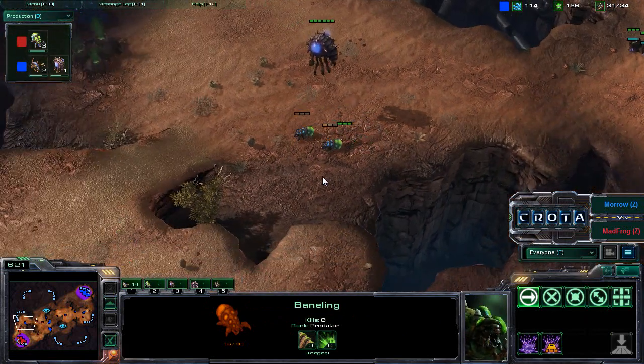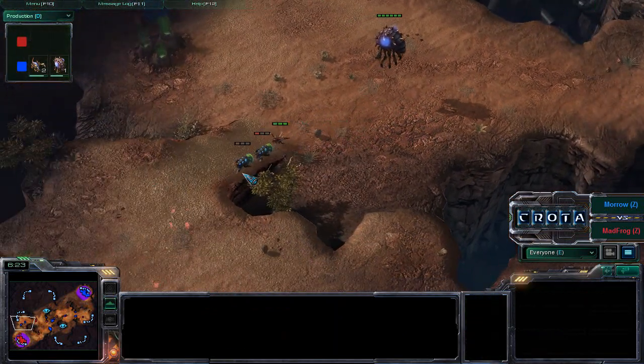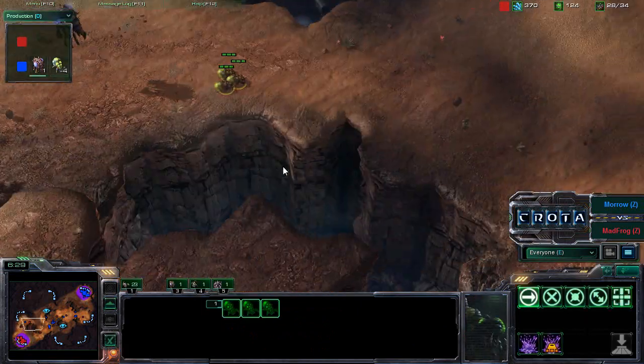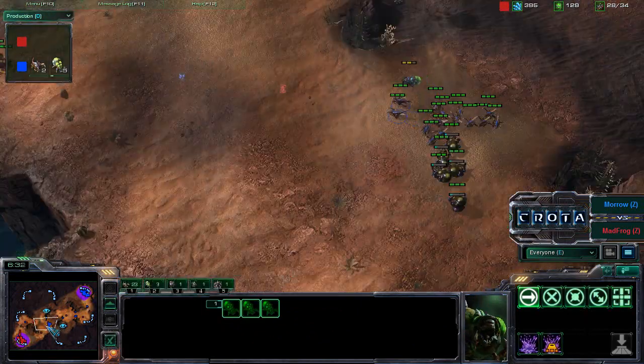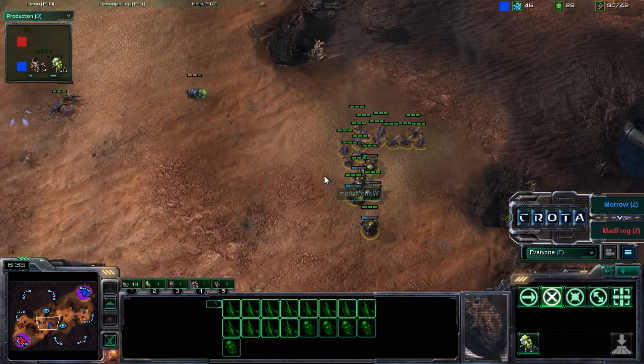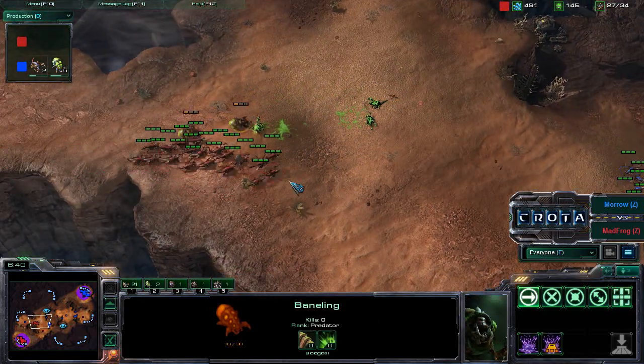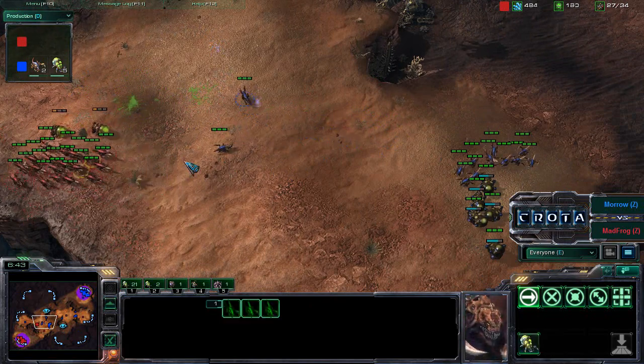Both sides are just popping these Zerglings or these Banelings one at a time, trying to get more attacks. It will take what, 2 Zerglings out, getting killed there. More Banelings continuing to be hatched. And now, sorry if I miss anything on the mini-map, because there's just action all over the place. So MadFrog is now trying to come in with more and more of those Banelings. Zerglings now trying to pressure in as well.